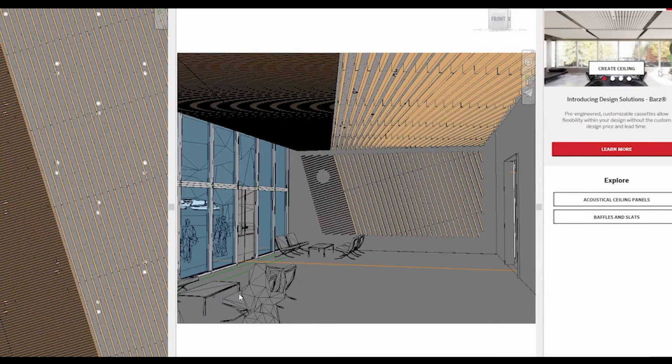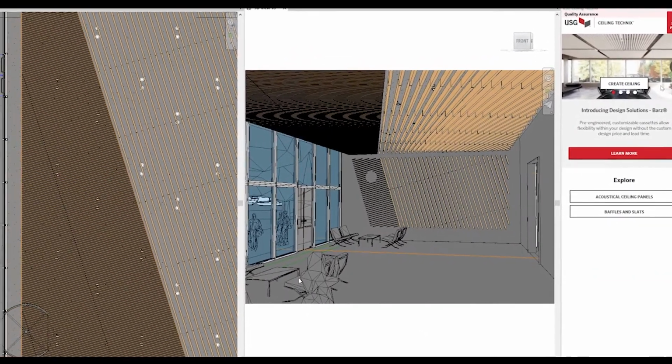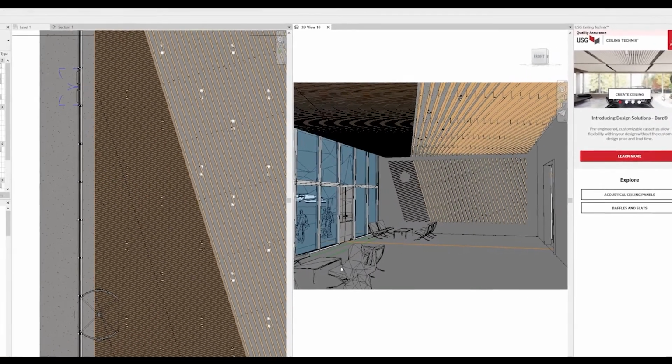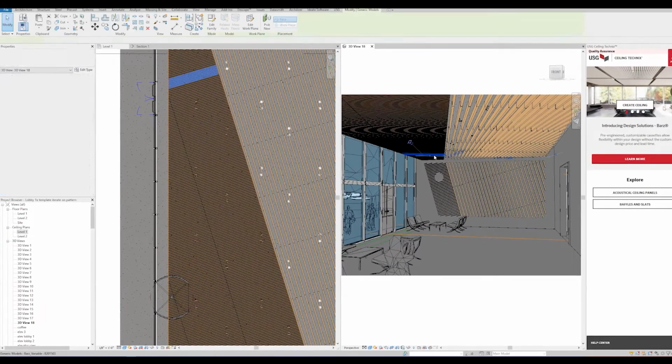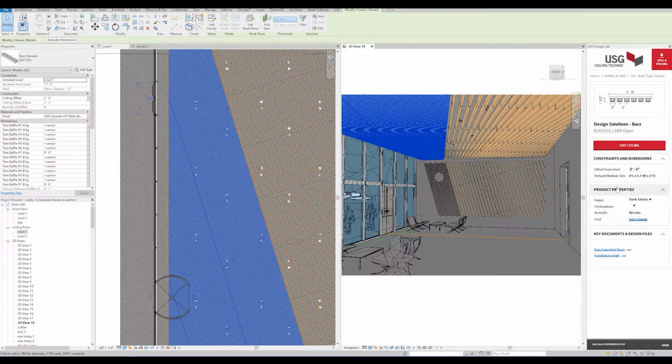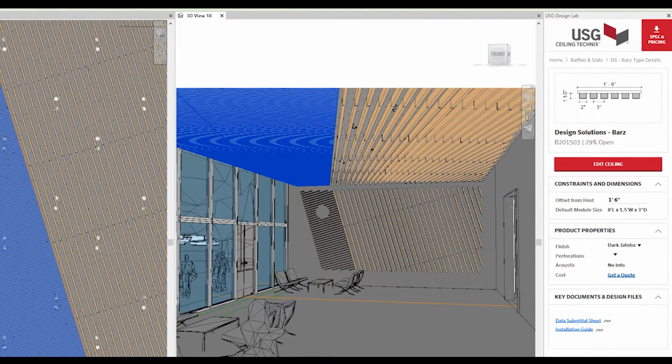You can also make quick edit changes to things like finish, profile, and offset in an existing design using the Edit Details pane. Here, we're going to change the height of this upper ceiling. We'll start by clicking one of the modules in the ceiling we want to edit. It will automatically select all the corresponding cassettes and open the live edit page for that specific product. In this example, we're going to change this offset.